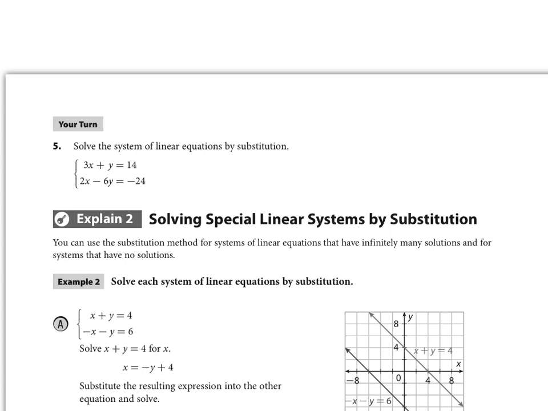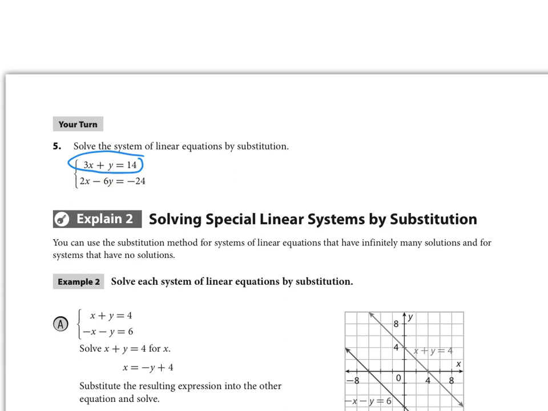So what we want to do is get one of the variables by itself. So I have the x right here, y here, x here, y here. So you want to look at, if I were to solve one of these equations for x or y, which one would be the easier one or the more efficient one? And let's go ahead and do that. So in the first equation, it is much easier to get the y by itself there. It doesn't have a coefficient number in front of the y. So we'll just have to do one step.